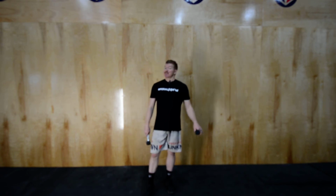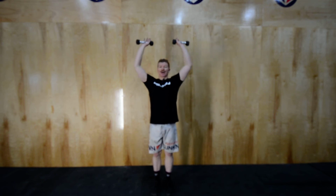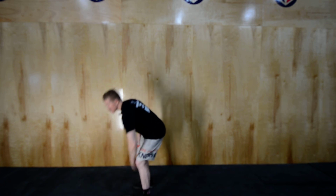Rest until the start of the next minute. So you have a 20-second rest. And then you're going to move into max dumbbell strict press. So that strict press is straight up and down without using the legs at all for 40 seconds. Then we'll rest for 20 and go back to our hammer curls. We'll do that back and forth for 10 minutes, rest for 60 seconds, and then end with an AMRAP, as many rounds and reps as possible, for 2 minutes of more max push-ups. So getting lots of push-ups in this strength workout today.